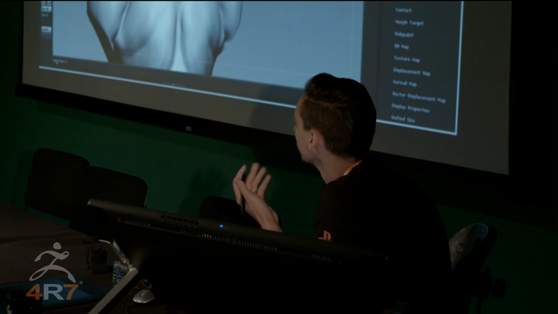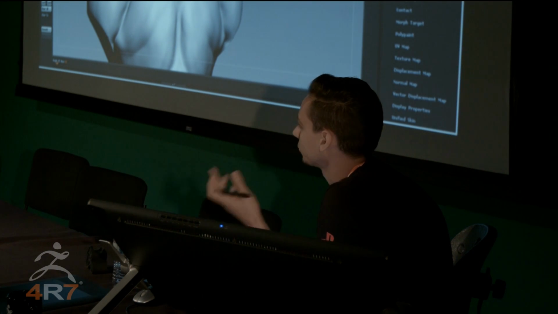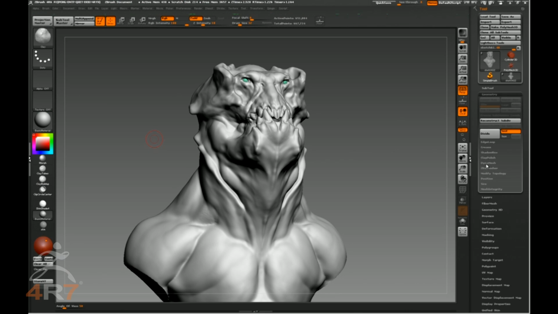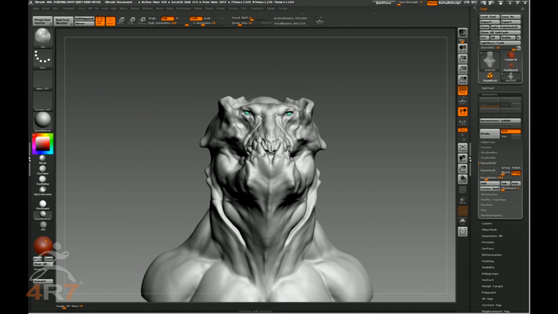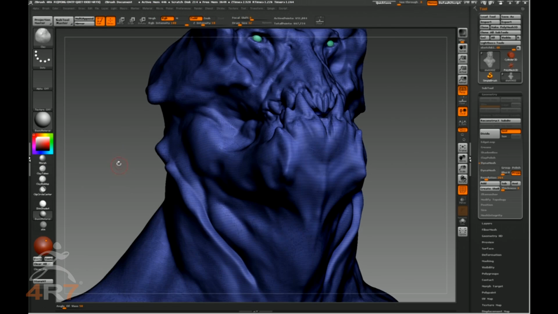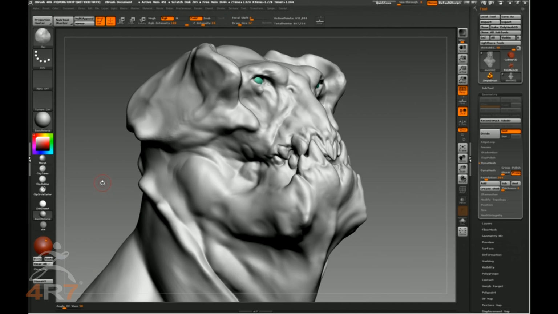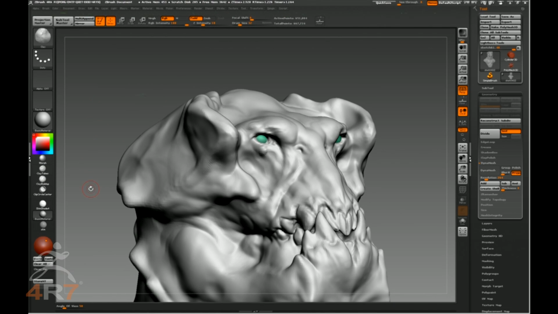Just like most of my personal work and a lot of professional too, I started this from a Dynamesh sphere, just like Dominic did. By using Dynamesh, you can push and pull and create different shapes. I started with a very low resolution, and right now it's still pretty low, but I keep up-resing as I get happy with the overall shape. Right now it's not very dense, and I'm going to keep working on this since we don't have a lot of time, and I want to get something fairly good for you guys.